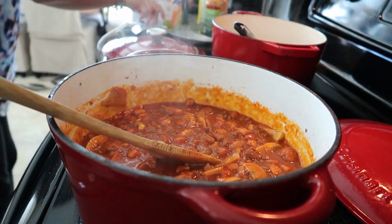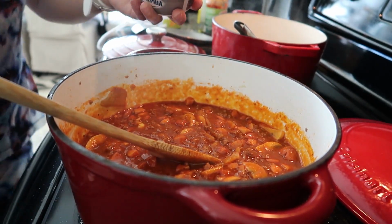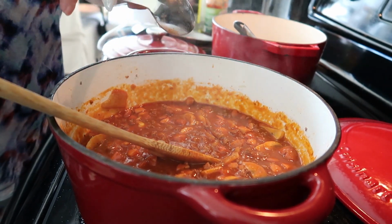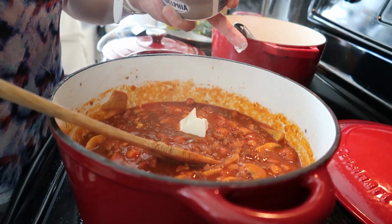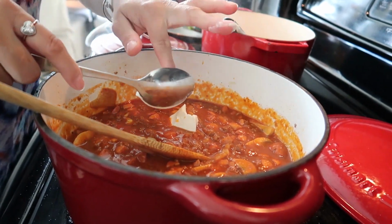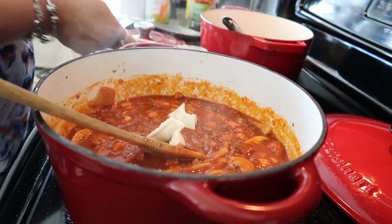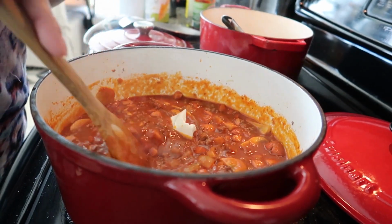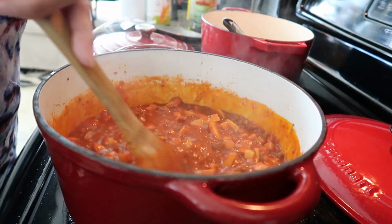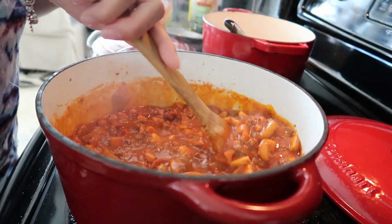I'm also gonna add in a few tablespoons of cream cheese. 1 and 2. Low heat lang, guys, para mag-fully melt yung ating cheese.